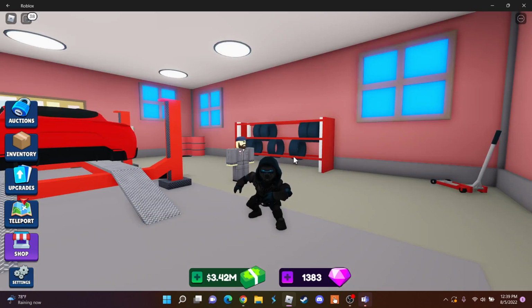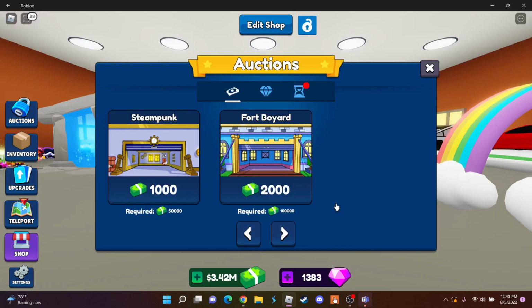Now, you may think you need to do Hank's Quest, but you don't. Do not focus on Hank's Quest. I mean, you can, just to get some gems for when you hit around 100K net worth or getting close. Yeah, you can, but he is not a priority as you're trying to reach 100K net worth. And last but not least, focus on auctions.